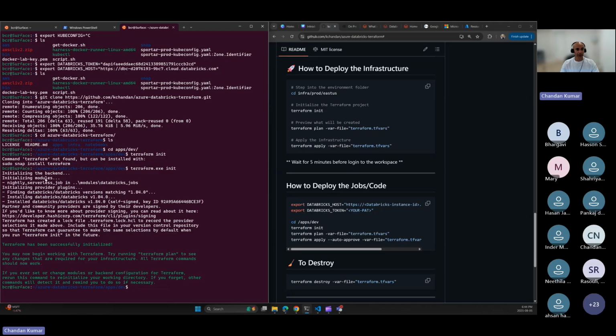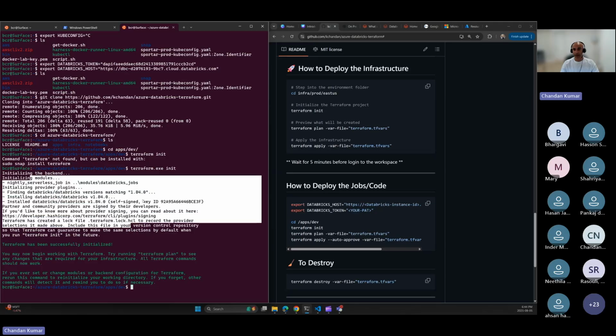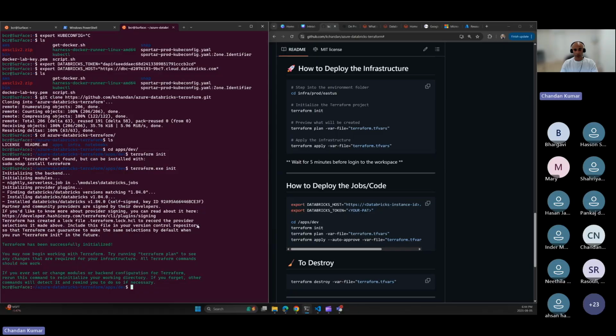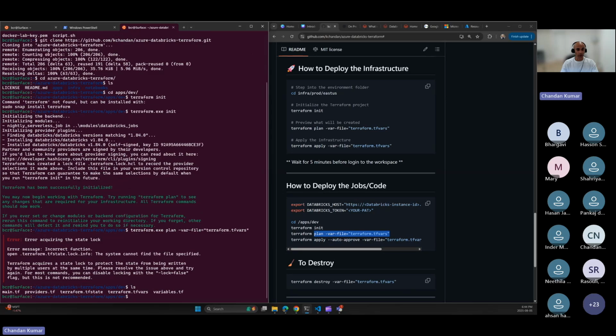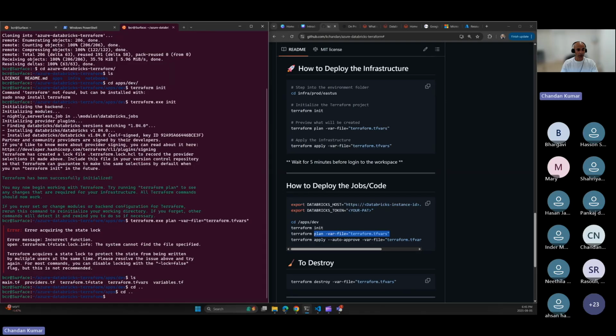So see, when I did the init, it actually downloaded all the necessary packages needed. And then I do Terraform plan. Okay, I cannot find it. I need to create a file here, TFR. So I can create a VS Code here also.